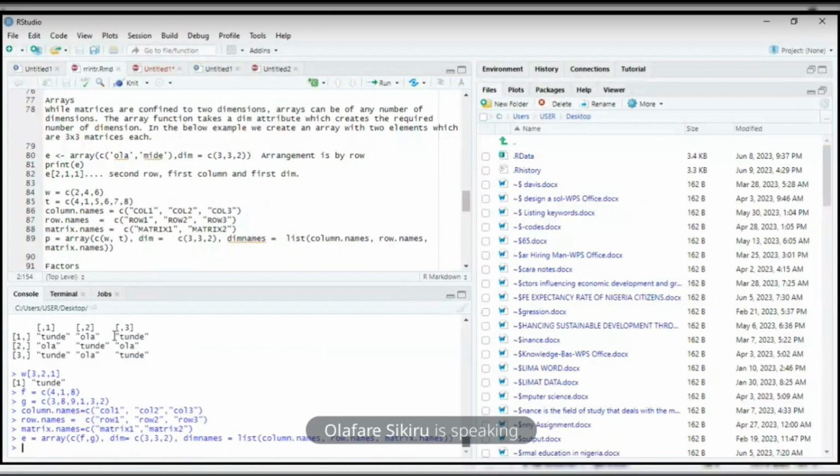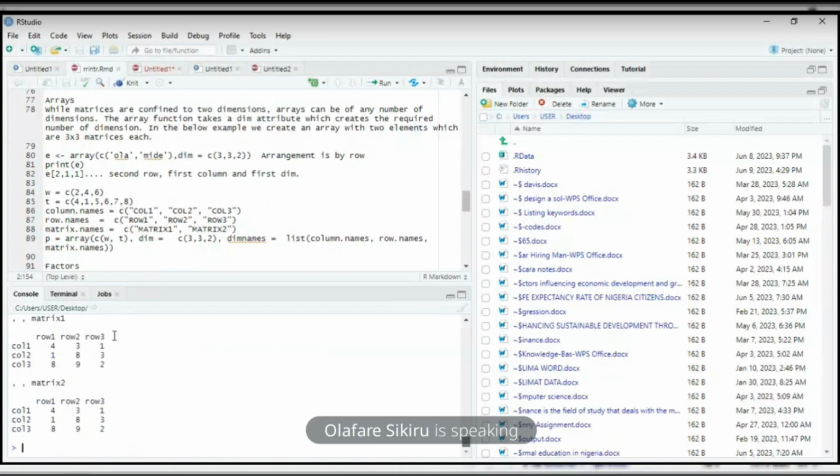Can we see? So I have E. When I call it out, it has changed, and the row 1 now comes first. Now this is the first code.